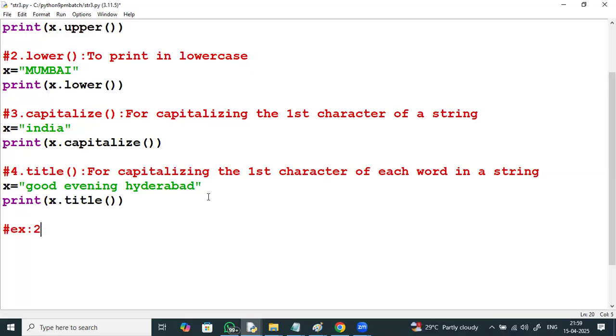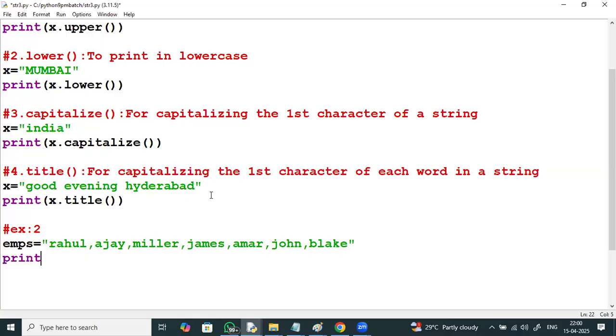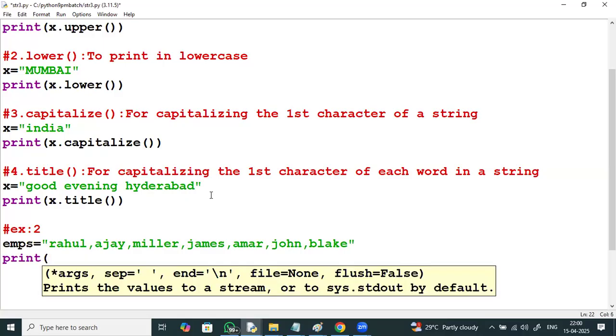One more example. Employees are there, some names of the employees: Rahul, Ajay, Miller, James, Amar, John. In this way, some hundreds of names are there. Every employee name, first character in uppercase.